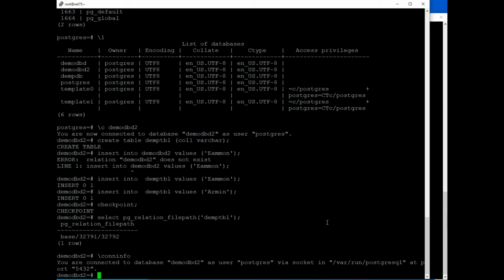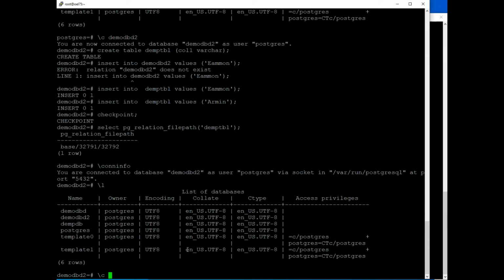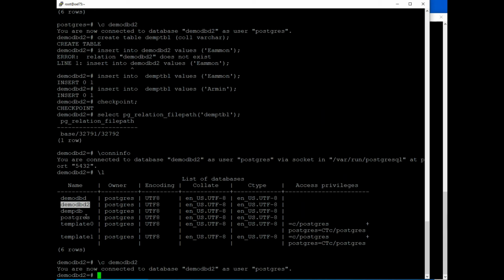Let's say something about enabling or disabling sessions from the database level or session level or system level. So to disable the session, like what I'm saying, if you see the database here, if I connect, I can connect to, for example, demo db2. So it's allowing me to connect to the demo db2 database. Now I'm going to disable that so that it doesn't allow connections. So what I have to do is alter database name. So I need to connect to the first Postgres database.